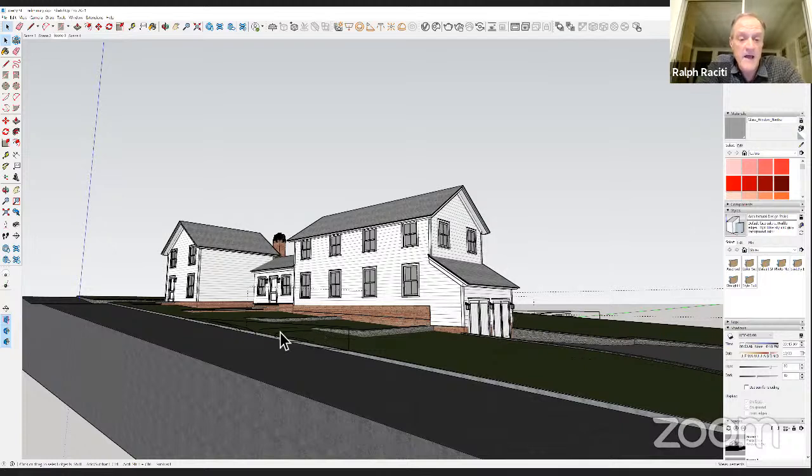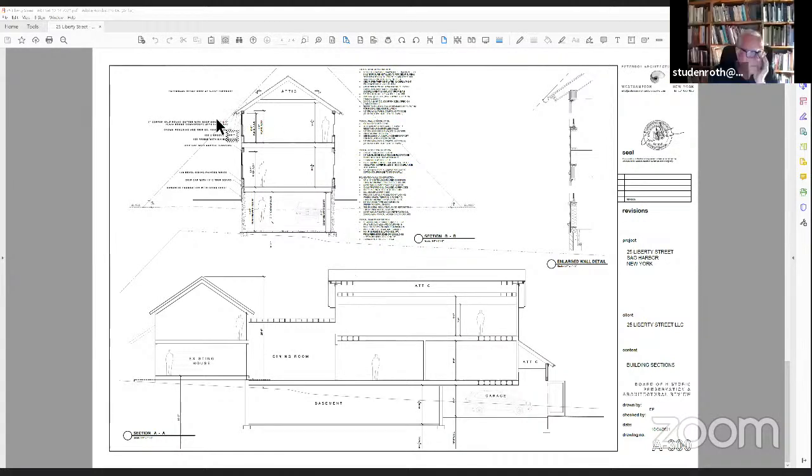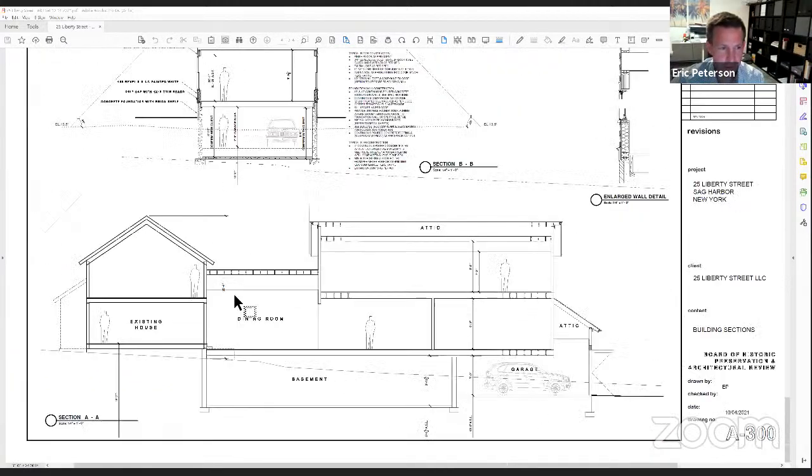The second thing is that Eric, even with my insistence, essentially got to the point where he said, and I agree with him, what you're seeing has 2 steps already in this plan. We have to come down 2 steps in order to make the roof line work with the pyramid. Where are the steps? I don't see the steps. Well, where the steps are going to be. Yeah, there's a step. Yeah, there's 2 risers.